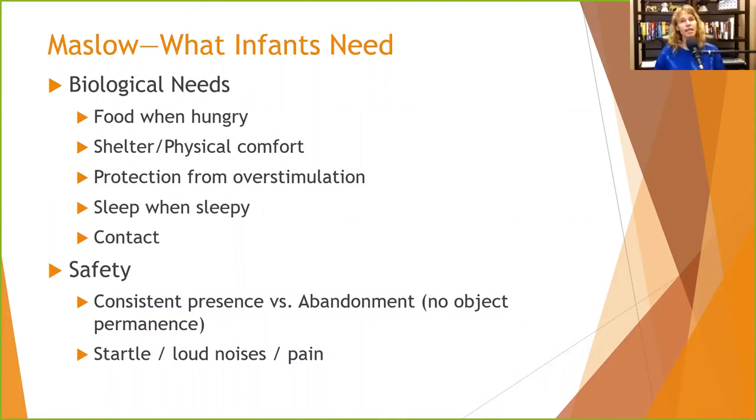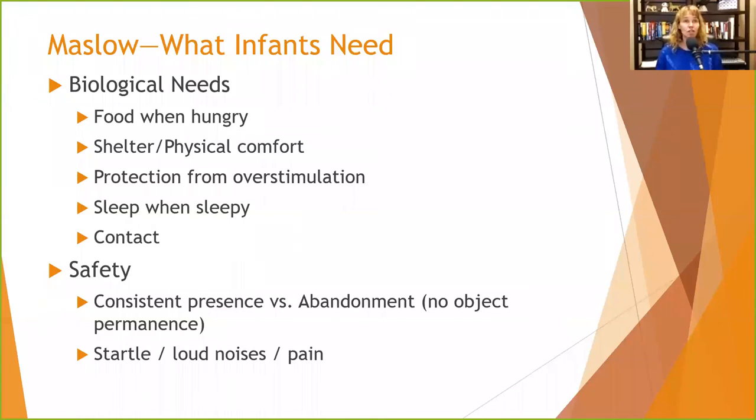And so we want to help the child and the parent learn to identify when the child is hungry and provide food when the child is hungry. And sometimes kids go through a growth spurt and they're hungry all the time. I've got a teenager at home right now. The child never stops eating. But that is normal for his age and development.